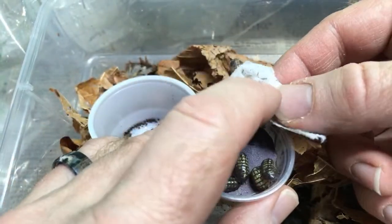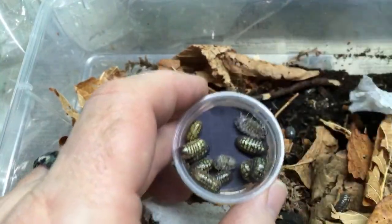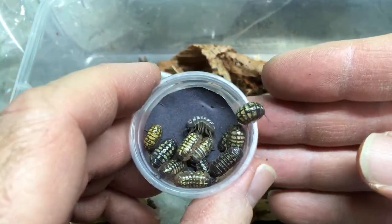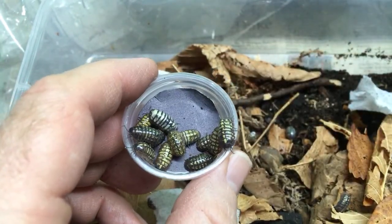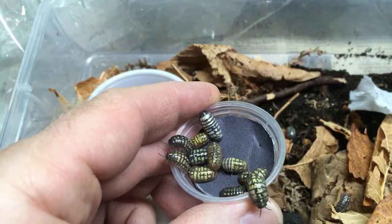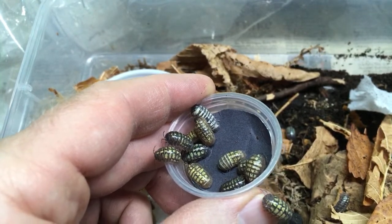Here's one of the ones I wanted to show you, and I think this is one that actually is not from the line that I started — the one that's now upside down. It's got kind of a whiter color to it rather than gold, but it's super cool. I really like that one. It's almost metallic looking.